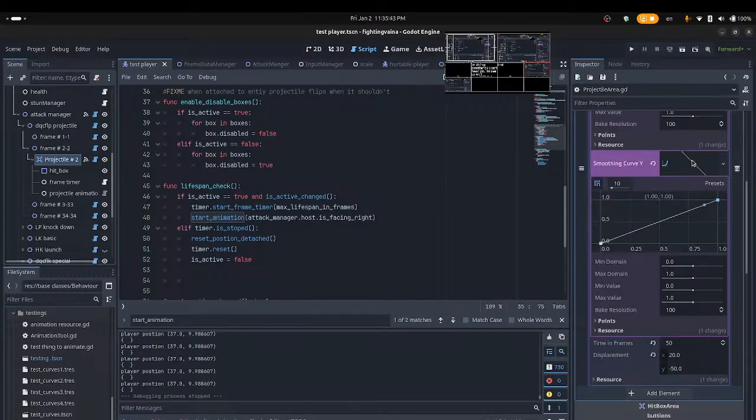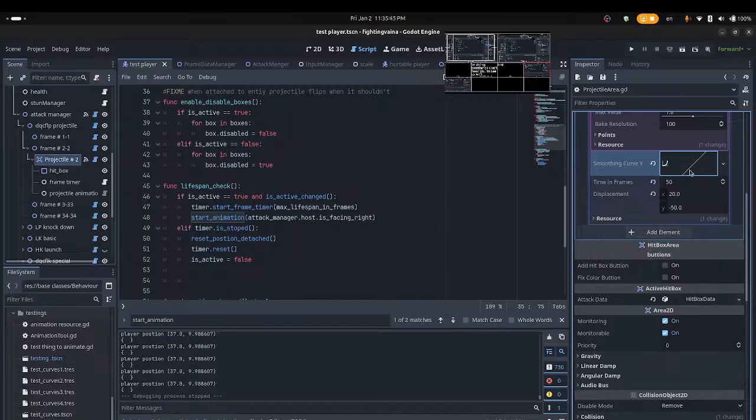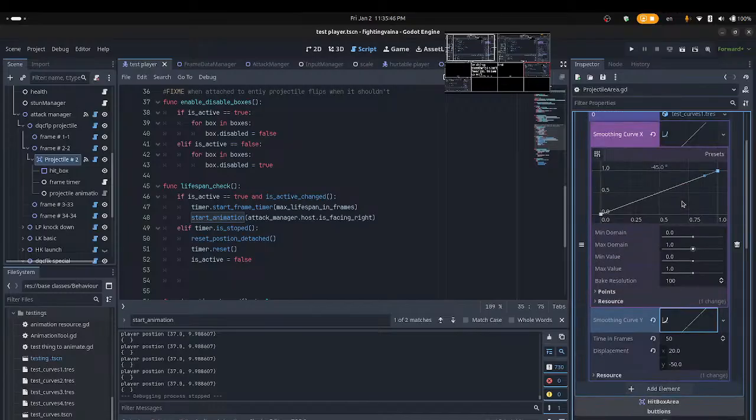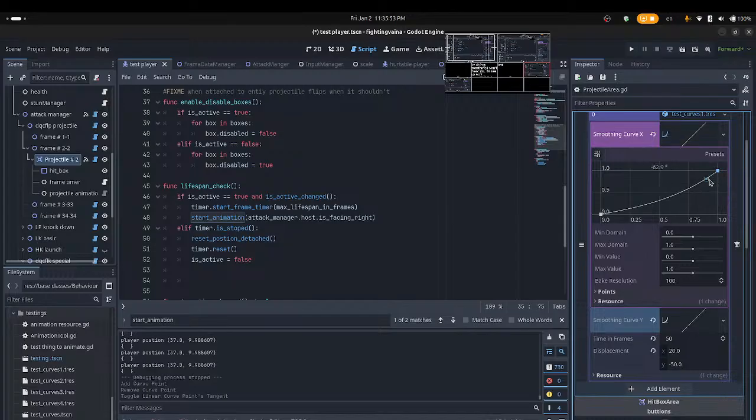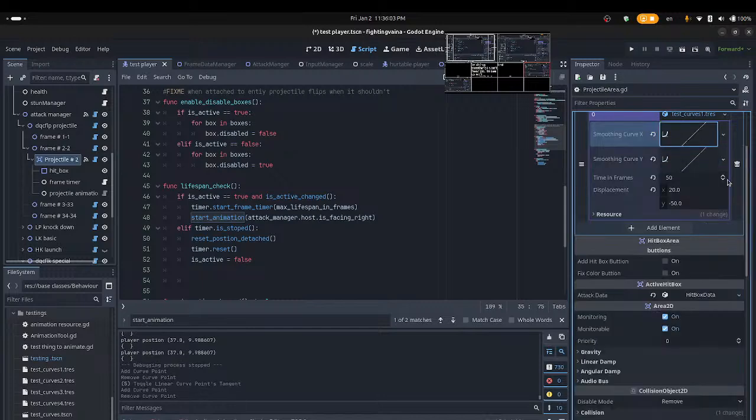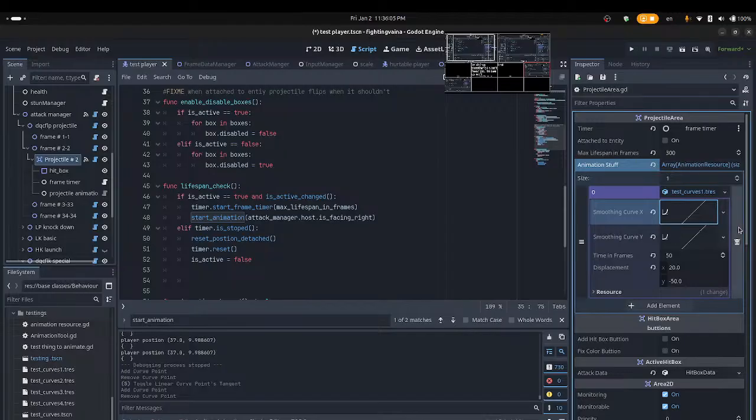Okay. The y curve. No, we don't have that one. What have you done? Okay.